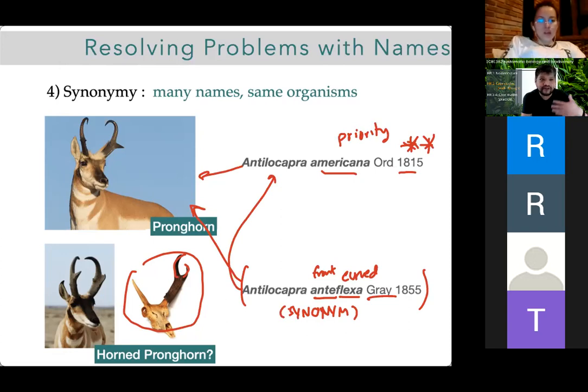So this is the work of systematists and taxonomists. They have to look at a lot of specimens and look at all these names and decide, oh, you know what? You guys are just talking about the same thing. You have 10 different names. One of the lichens I work with has over 100 synonyms describing the same thing. I was like, you guys are crazy. Every time one person sees a new thing, they're like, oh, that's a new thing, and they give it a new name. They don't realize that it's already been named 100 years ago.